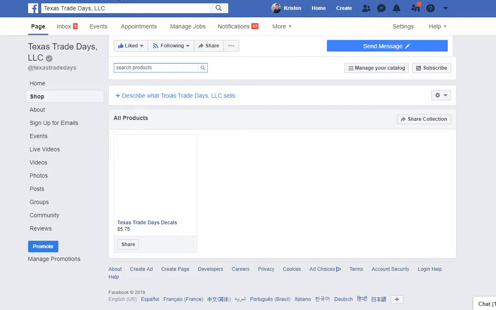So if you don't have an e-commerce website or one that will sync up to the Facebook shop, that's fine. You can still manually control everything on your Facebook page. But the moment you move to an e-commerce website, or you start off with an e-commerce website and you want all those integrations and syncing to happen, then you need to stay on the e-commerce website side and control all of your products and everything on your Facebook shop that way. Otherwise, you'll have to redo everything.